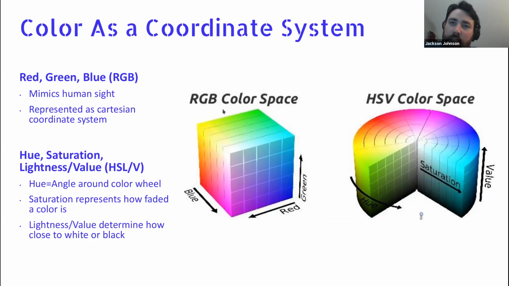So I would need a mixture of red, green, and blue to generate all the colors possible that humans can see. Or you can think of that as a color wheel, which represents a cylindrical coordinate system, where the angle around the circle represents the hue, or what's the actual color, and then the radius and the z value in that coordinate system represent how saturated, how faded that color is, and how bright it is. That's kind of useful.